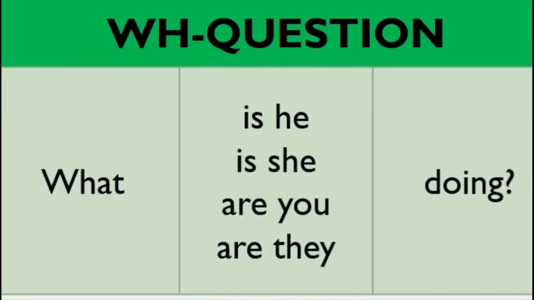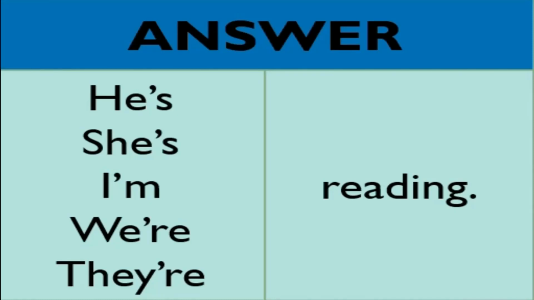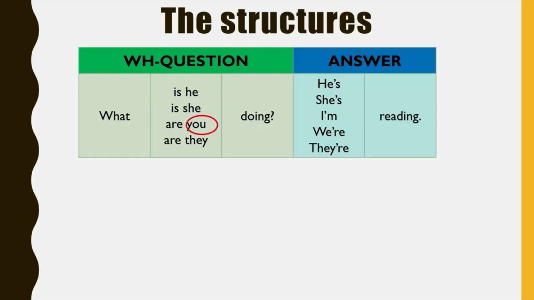What format is that? If you look clearly, if we use he and she, there must be an is after what. So that means if we want to ask about he or she, we use what is he or she doing. Whereas for you and they, we use what are you doing? What are they doing? When we want to answer, definitely the answer is referring back to the question. If the question is using is, we also answer is. If the question is using are, we also answer back are, except you.